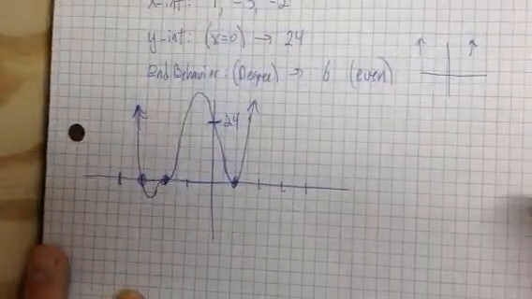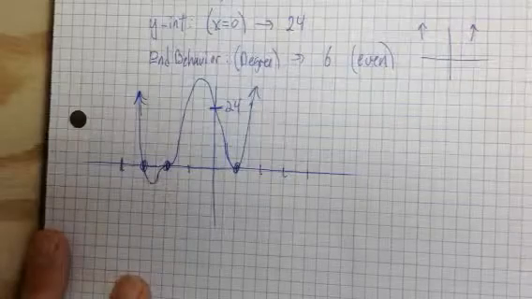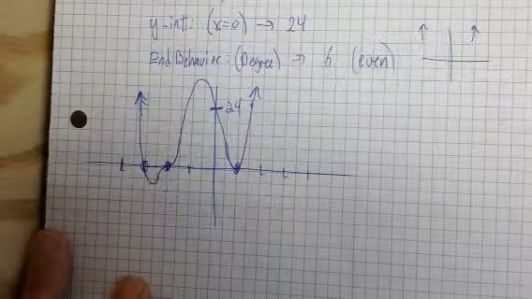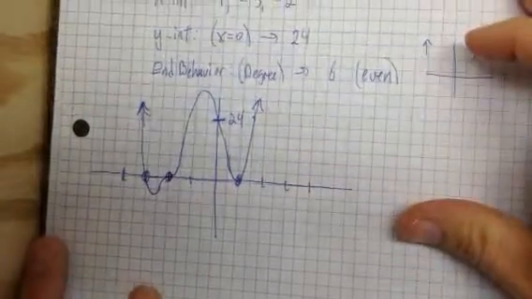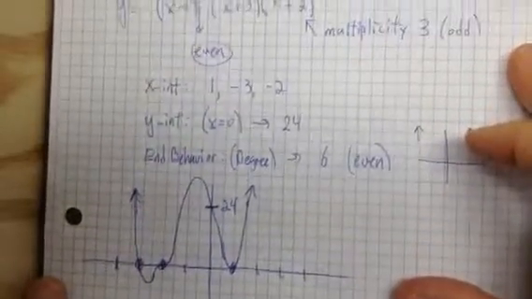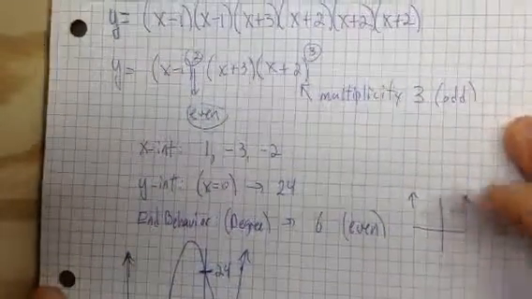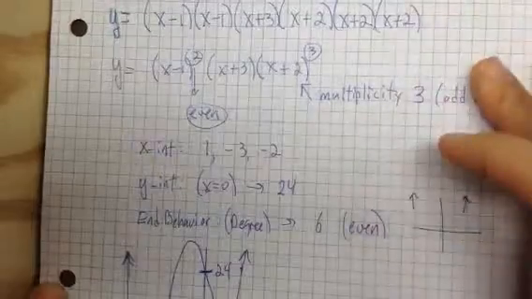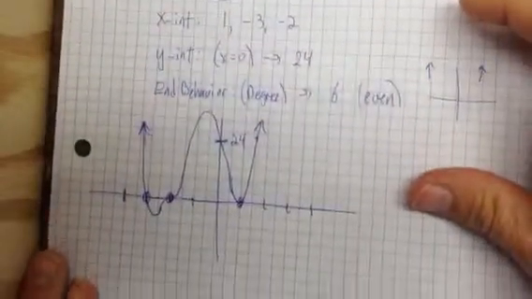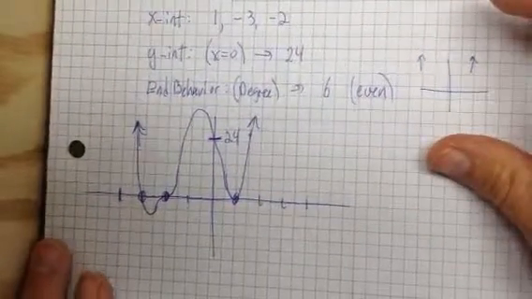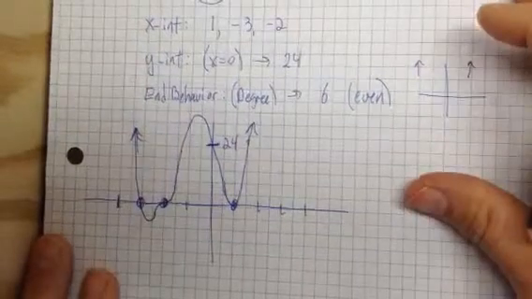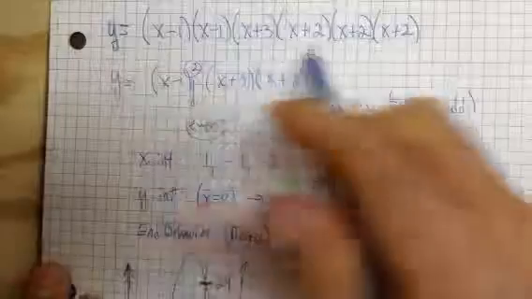And there's your graph. Again, it won't look exactly like this on the calculator, but it'll look kind of like this. So what we're trying to do is go from our equation in convenient factored form to sketch what we believe the graph should more or less look like. We're making a connection between the equation and the graph. Next step, factoring.